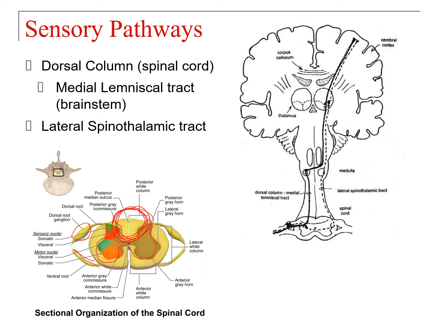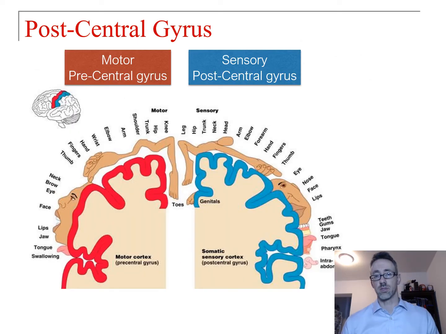And so this is from your notes. For example, sensation goes through the dorsal roots, enters the spinal cord, and ascends to ultimately synapse in the region of the medulla, the brainstem. Then you see it crosses over and ultimately goes to the thalamus and then to the cortex. So we're going to talk about the different pathways that sensations take to get to the cortex to be perceived.